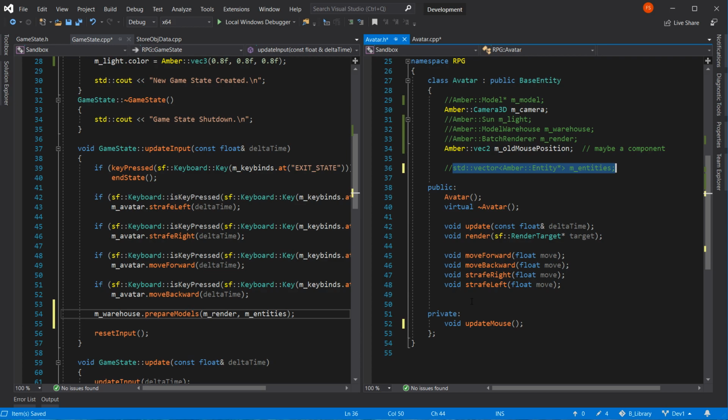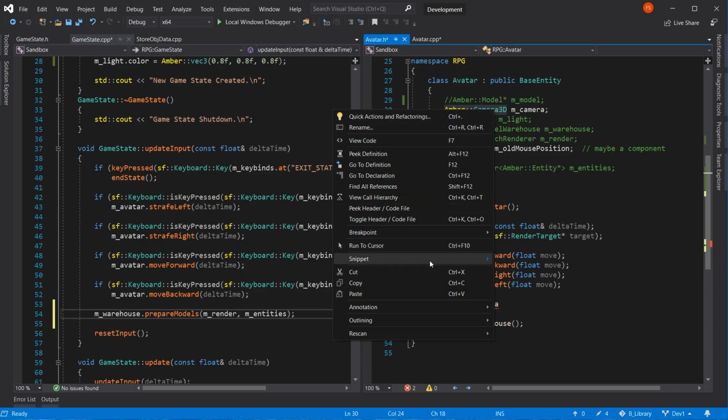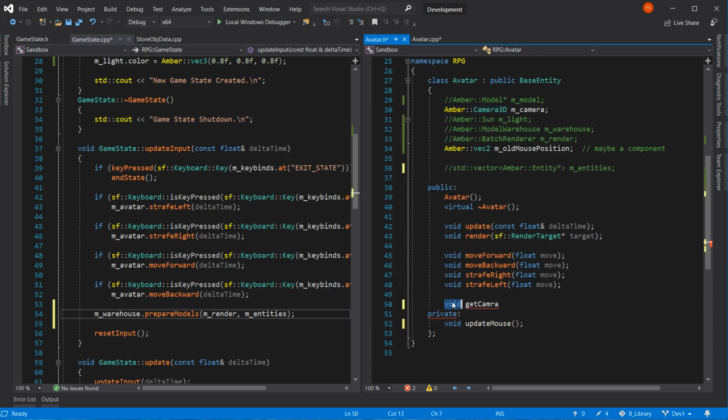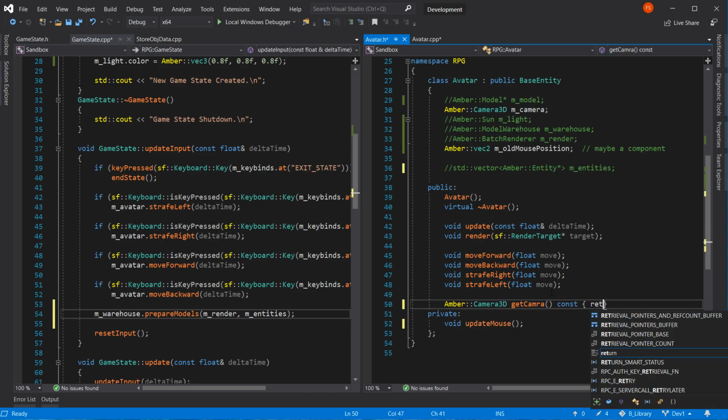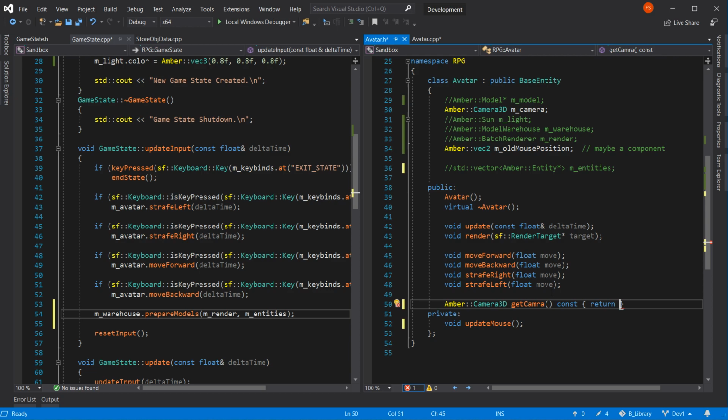What's it going to return? That. And return m_camera.